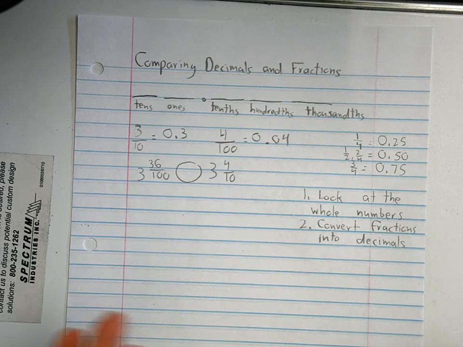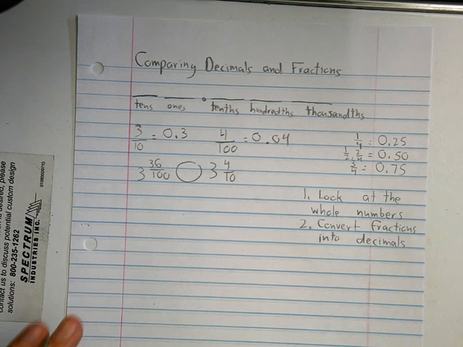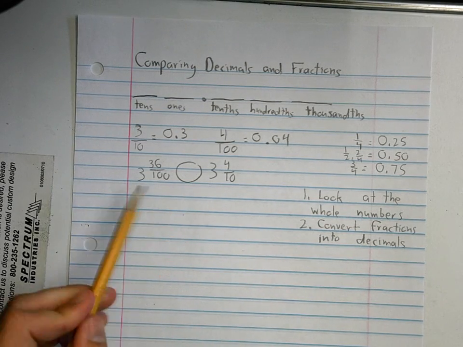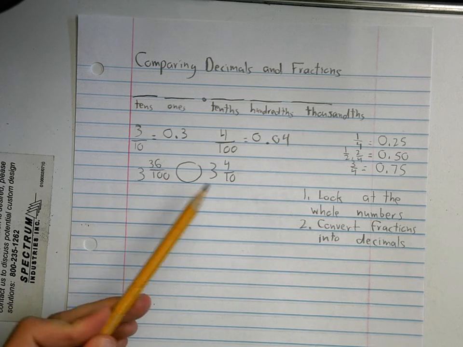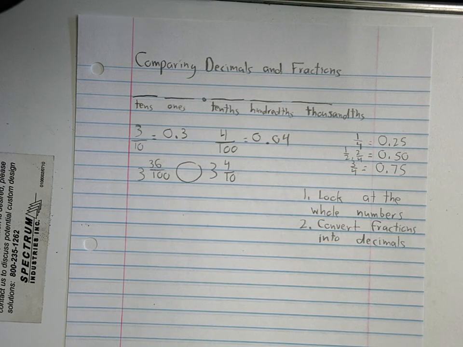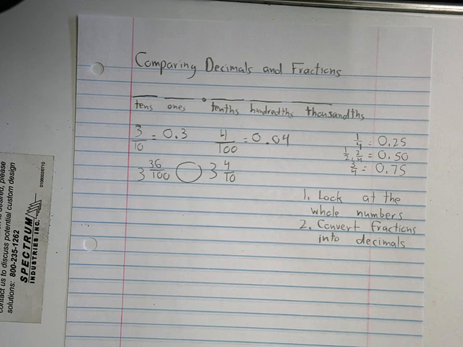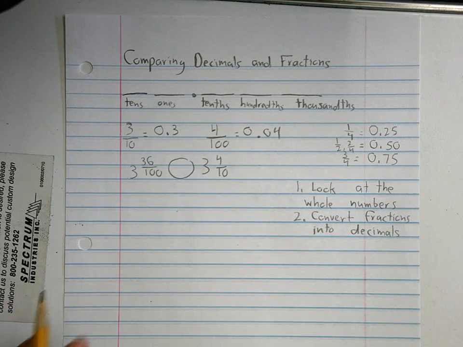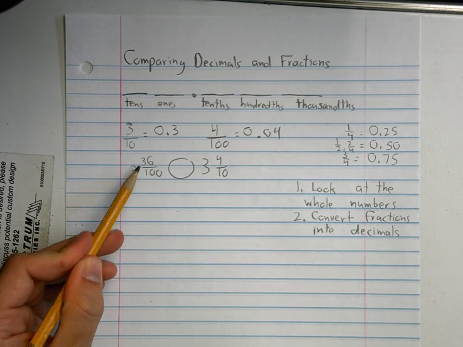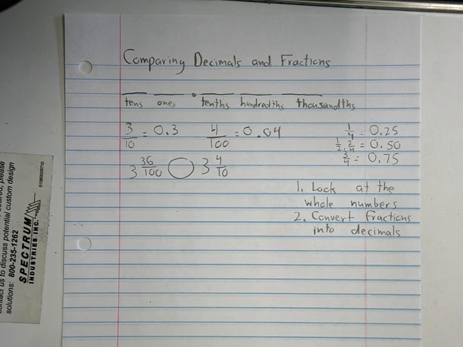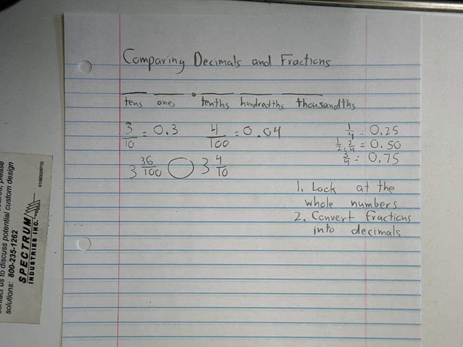Now what's nice about this one is they already hooked it up for us by having a 10 or a 100 in the denominator. So we know that these fractions are tenths and hundredths. I say they were nice. I'm the one who wrote the problem. But, you know, in the book you'll have these too. So how do I turn 3 and 36/100ths into a decimal?